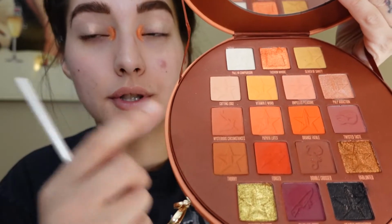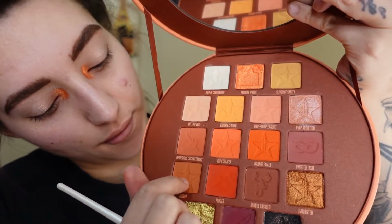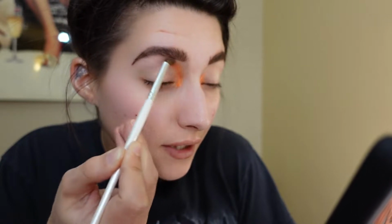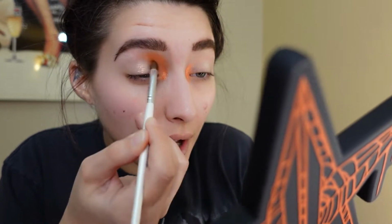Alright, I'm going to grab a medium-sized brush and dip it into Thorny to brush out and blend into Fashion W, and then I'll dip into Twisted Taste to give it more dimension. So I'm going to use Thorny, and then Twisted Taste. Dip into Thorny, not too much, just picking up a little bit and starting to create the shade of a light brown. Maybe he blended Fashion W a little bit, but I do notice that he used a shade before dipping into Twisted Taste, so not to go too ham on it.